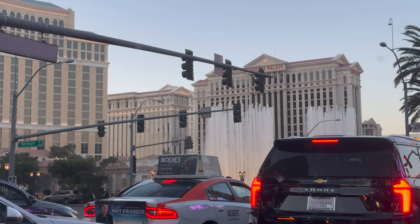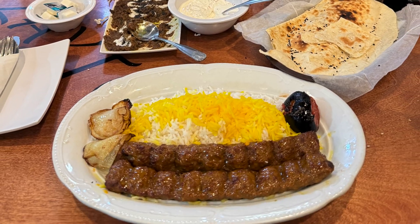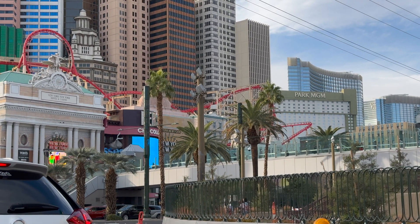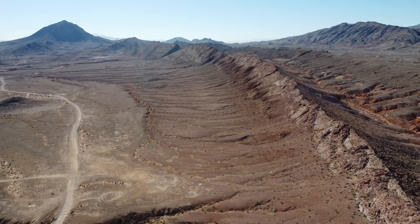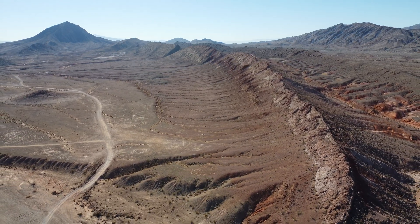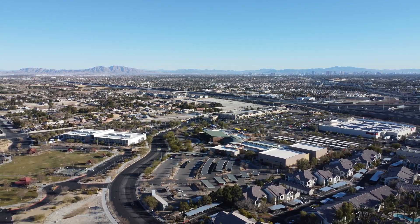A world-renowned travel destination, Las Vegas epitomizes glitz and glamour. Most people come here for the casinos, the debauchery, and the delicious food, but beyond the neon lights, a natural wonderland awaits. Las Vegas is so much more than just a world-renowned tourist destination — it's also a world-renowned place to study geology. The rocks that outcrop around the city document 1.7 billion years of Earth's history, and help shed light on the story of not only Las Vegas, but of the entire world. In this video, we're going to learn all about the geologic history of Las Vegas. So sit back, relax, and enjoy the ride.